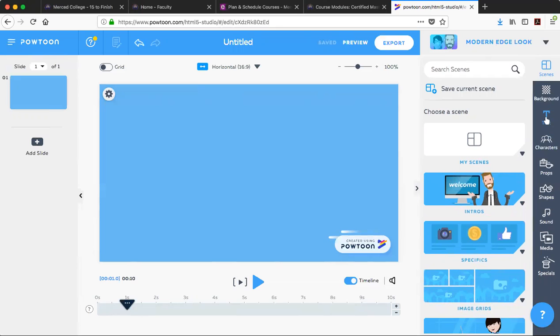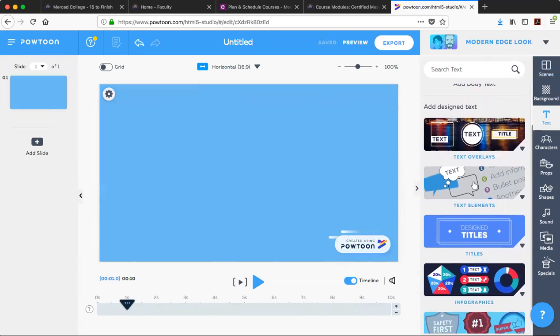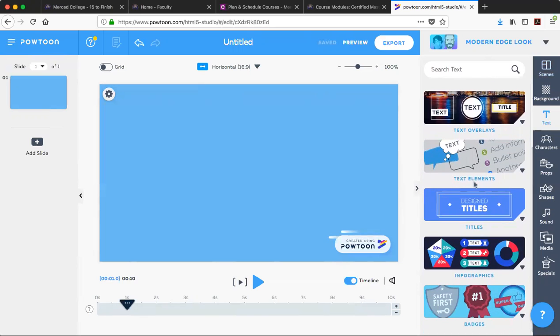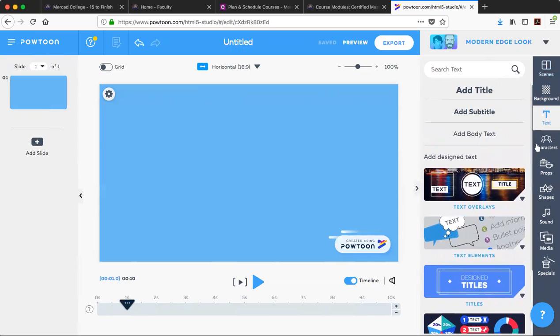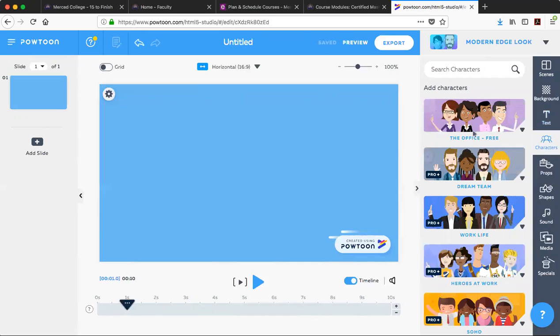If you want to add text, it's over here. You can add a title, subtitle, body text, or you can choose different designs. Again, some of them are free and some of them are not. Characters are under text. With characters, you can choose the free ones, or you can choose the ones that have the memberships.